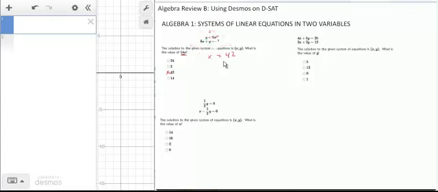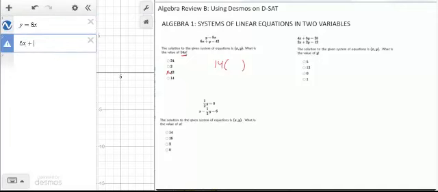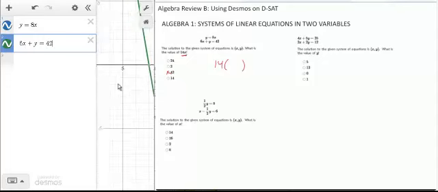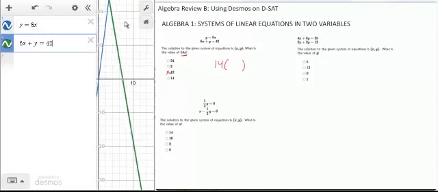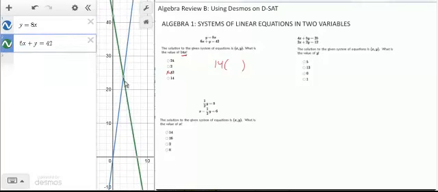But you can also use Desmos to solve this. Just know that your answer is going to be 14 times whatever we get for our x value. So if I type these 2 equations in, so y equals 8x is one equation, and 6x plus y equals 42 is my other equation. I'm going to zoom out to see where they intersect. And you can just highlight either one of them, and you get your point, (3, 24). So an x coordinate of 3, a y value of 24.